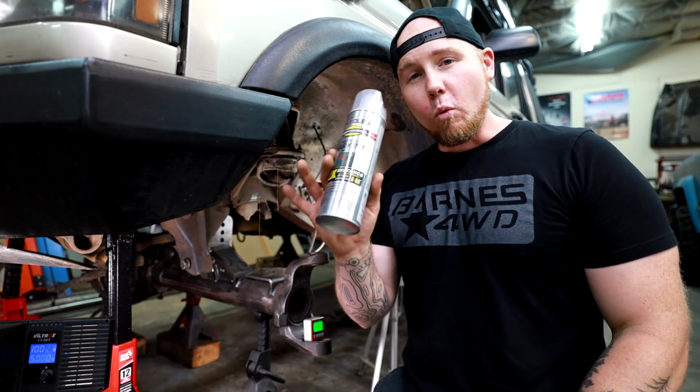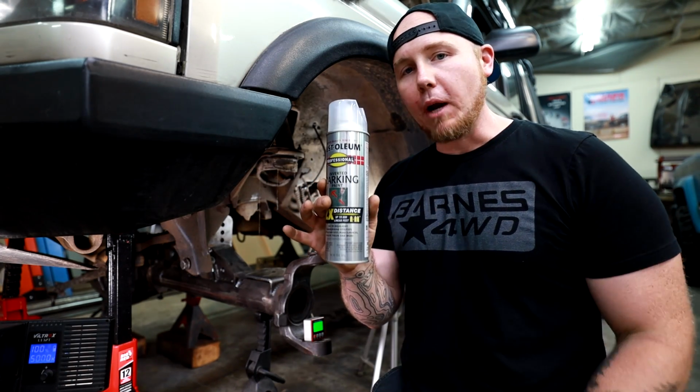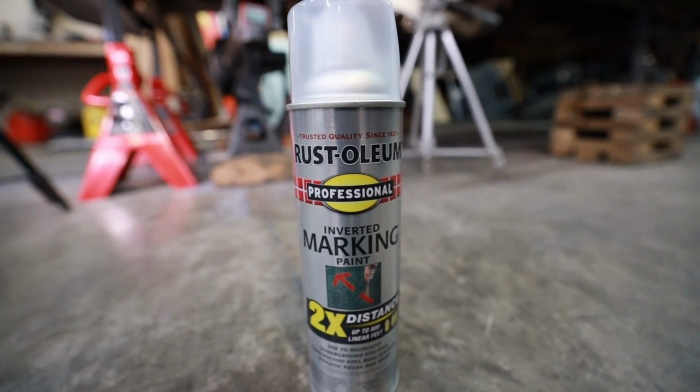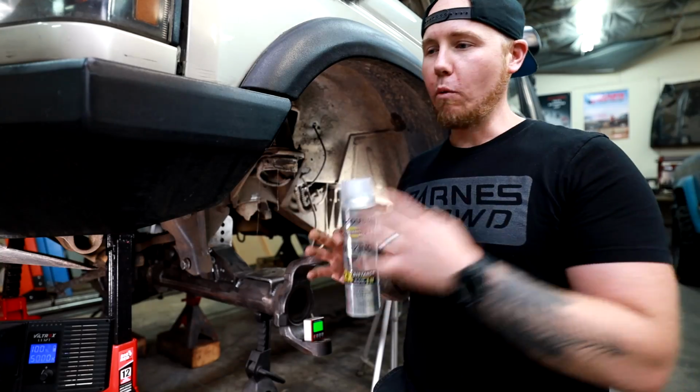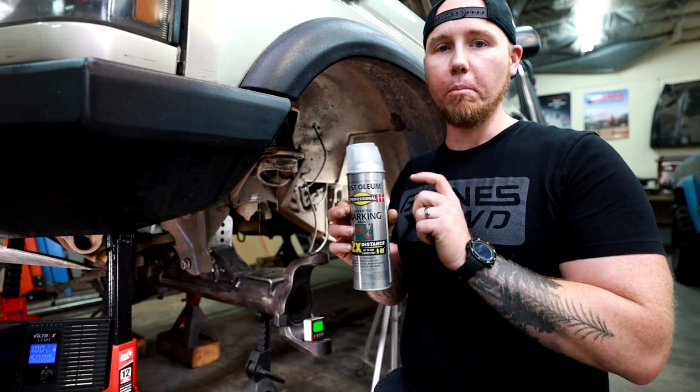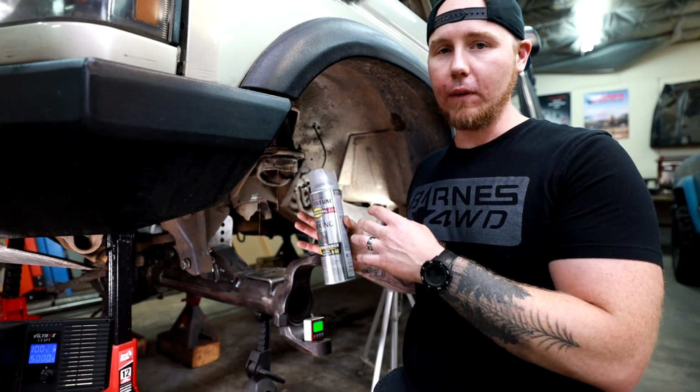Before we continue, one recommendation: get yourself some clear spray paint, spray your lines on the floor, and it'll make sure that once it's dry, you have that extra barrier protection to keep this chalk from getting rubbed off your floor. I want to be able to reference these lines constantly throughout this process, and this will help make sure that I have lines all the way at the end of the build.